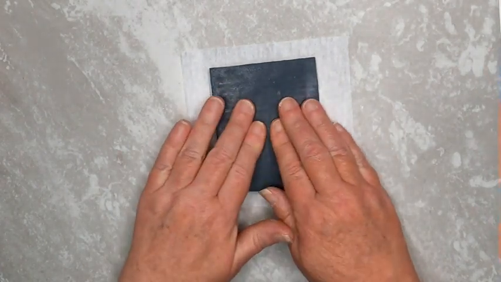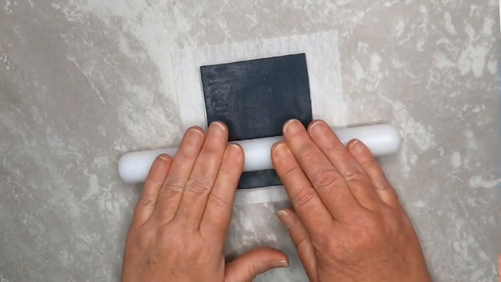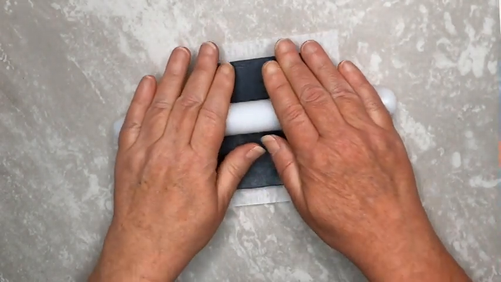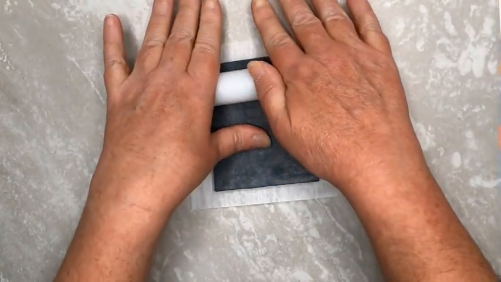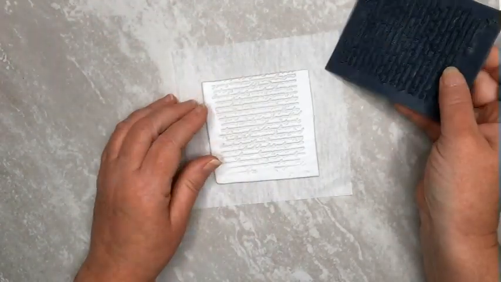Place the stamp over the clay and press down to secure it. Then use a roller to firmly roll over the stamp. Carefully remove the stamp from the clay, revealing the texture.